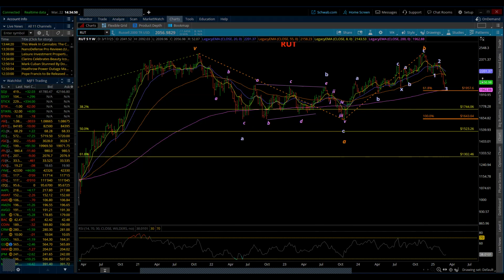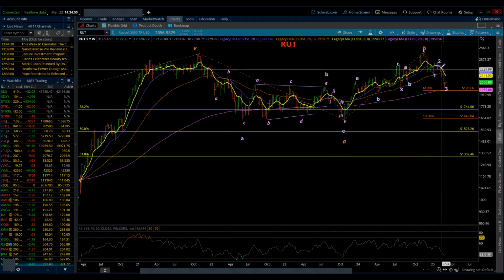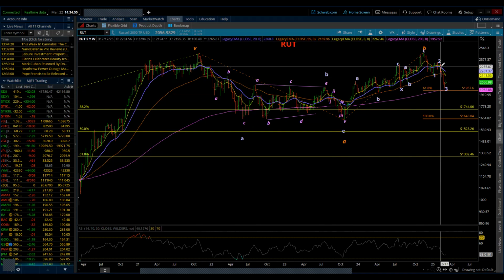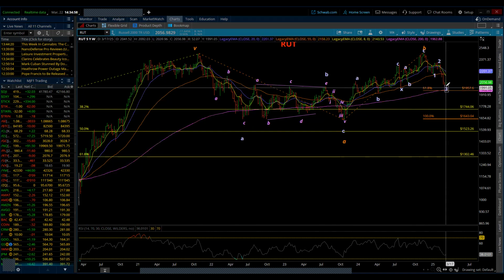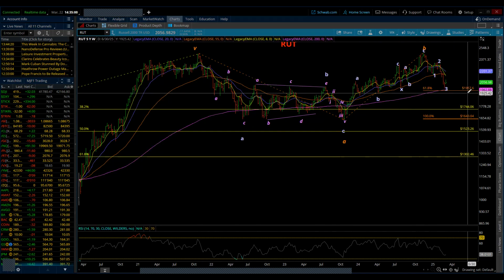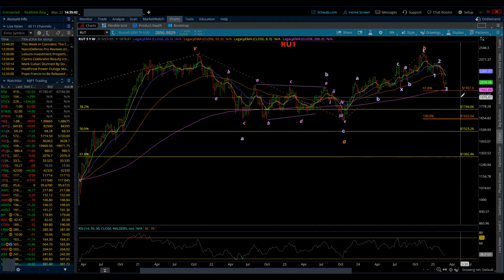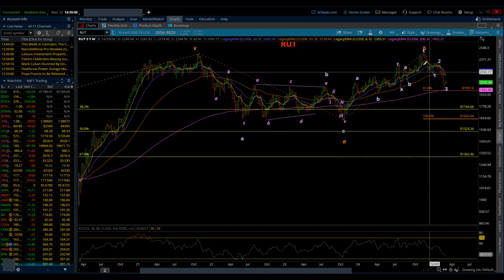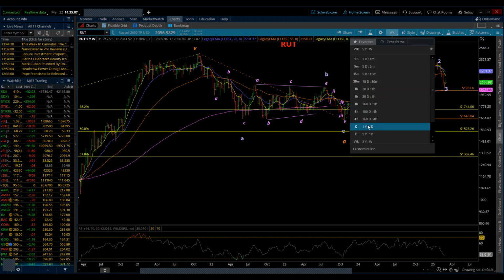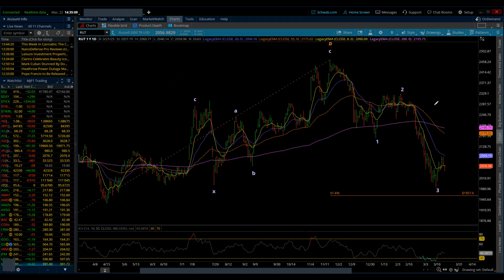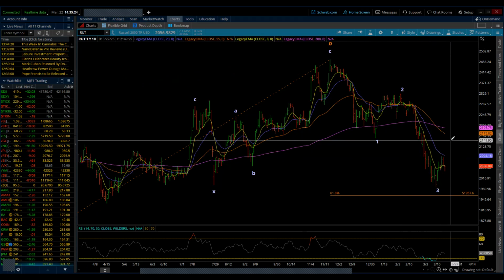2056, 2057. So that really is kind of putting us in, maybe this is not yet done on this third, and we need to drop cleanly below 2000 and get down lower. And if I'm going to bring this in, let's take a look at the daily chart. We're trying to go 1, 2, 3, but it's internal. So 1, 2, 3, but I'm doing it 1, 2, 3, 4, 5 as the internal. And that this is the 4.